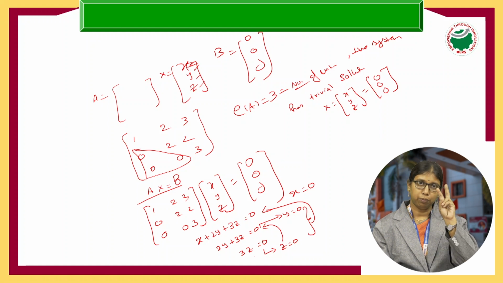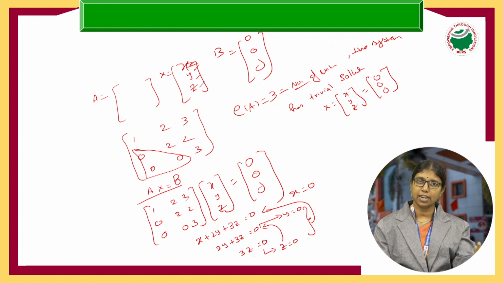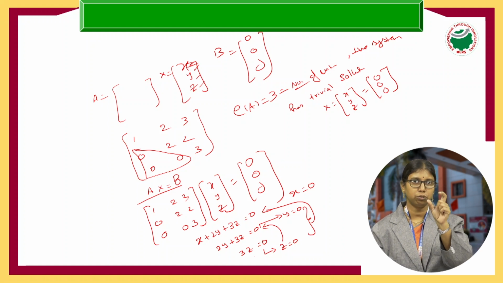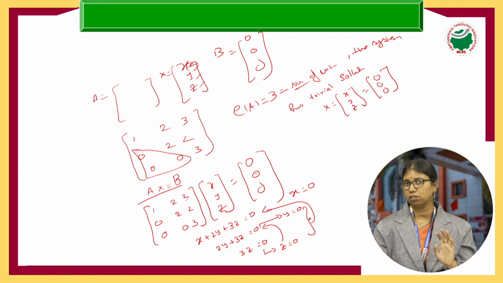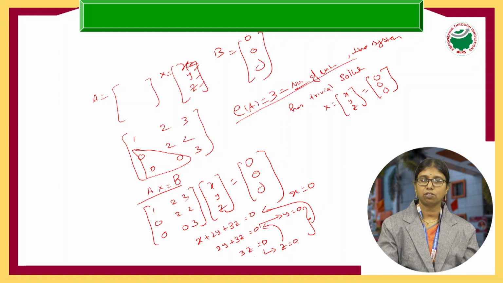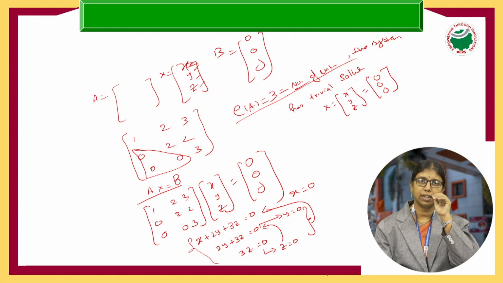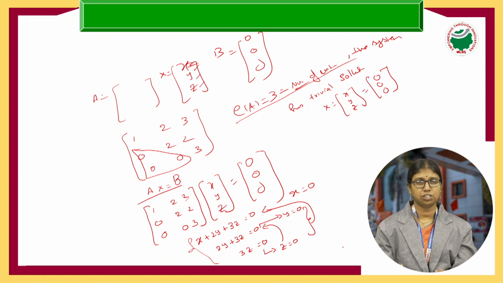So like that, in both cases, if the rank of A is less than the number of unknowns, we have to follow the previous problems. By taking one arbitrary constant or 2 arbitrary constants depending on the missing number of equations, you will get an infinite number of solutions. In case of equal ranks, if both the rank and the number of unknowns are equal, then by taking the equation form directly, you will get x, y, z as 0 by substitution only. So is it clear how we can solve the homogeneous system of equations? In the next session, we'll discuss how to solve the non-homogeneous system of equations.